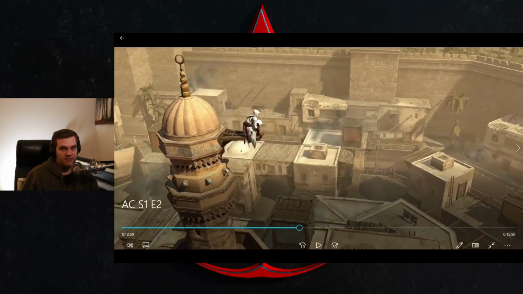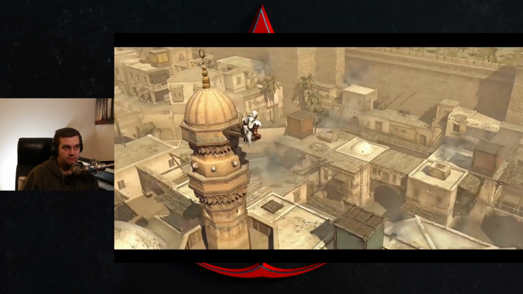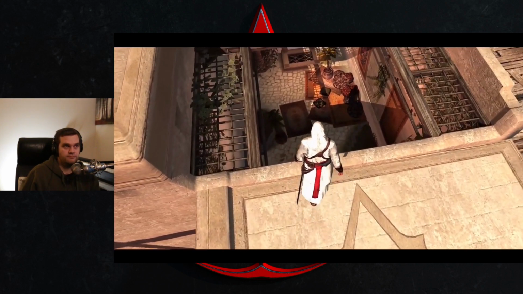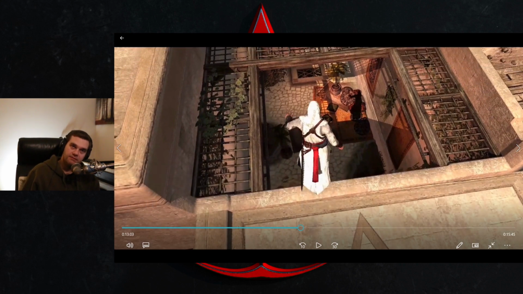One thing I actually hope they never get rid of is the eagle points. Is there something about getting up on a high point and then looking around, being able to look at your surroundings? I don't know. I like it. I like it a lot. And then the assassin bureaus, man. It's almost not an Assassin's Creed game if there is no assassin bureau.